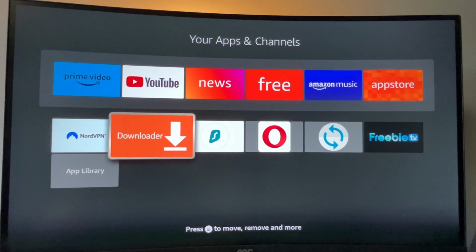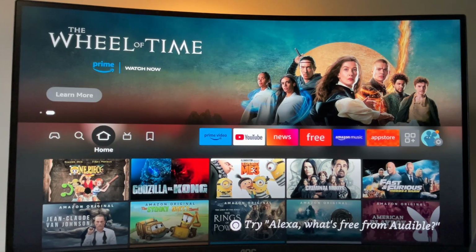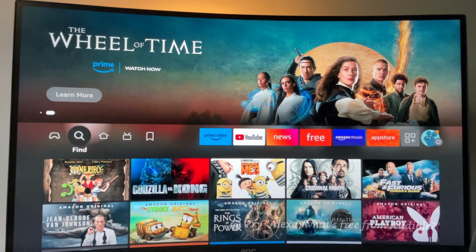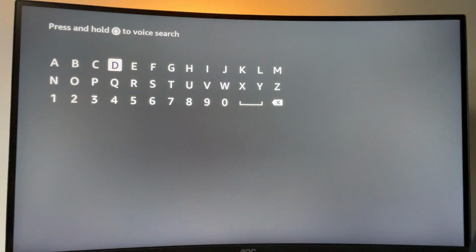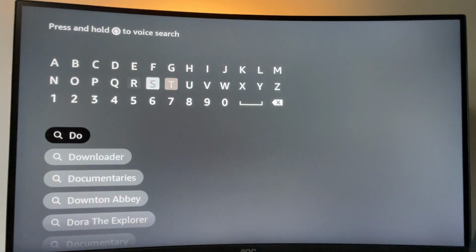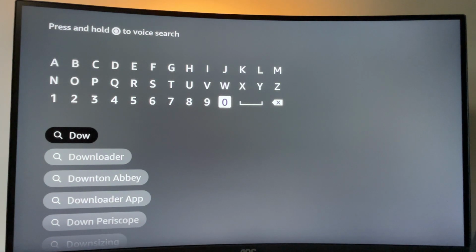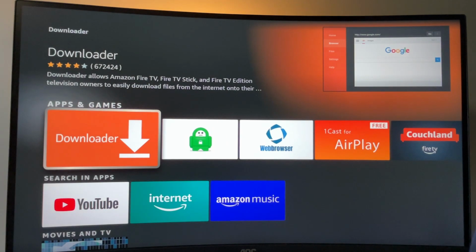But if you don't have Downloader yet, or you're not sure how to properly use it or set it up, then watch this part of the video as well. You can get the Downloader for free from the official Amazon App Store. Just go to search, click on the search bar and start typing Downloader here. As you can see, it already popped out here for me at the bottom, but if it didn't in your case, then just type in the whole name of the app, which is once again Downloader. Click on it, and here's the app which you need to install.